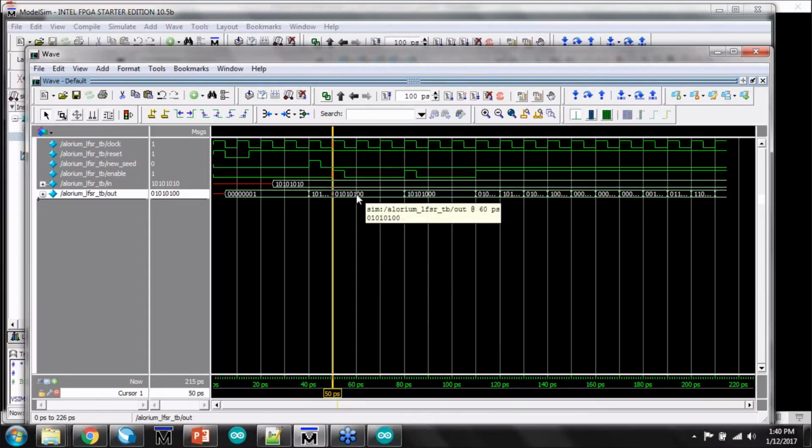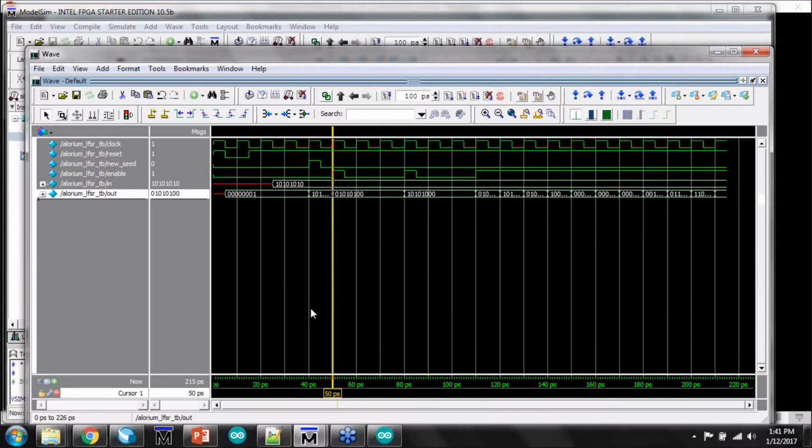Here it's grabbing the lower 7 bits and appending the 1 feedback bit to the end of it, and here it's happening again. This is when I'm manually controlling the enable bit. Another important thing to notice here: when I set the enable bit to high and then leave it high, the LFSR output value is going to change with every clock tick. So here we can see that the LFSR value changes every clock tick.